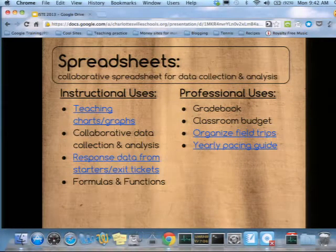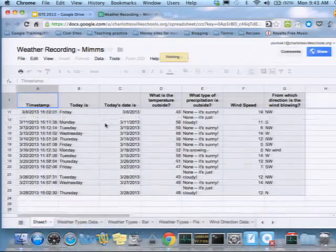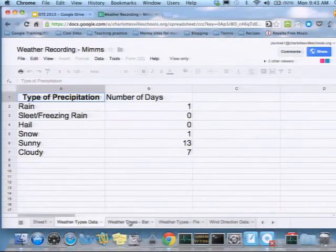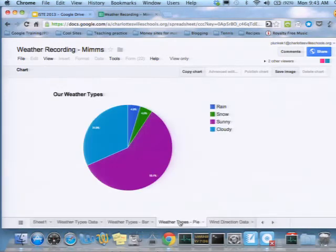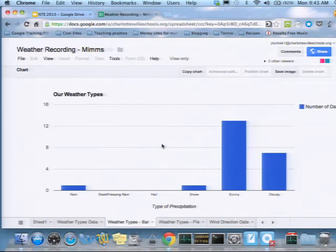So spreadsheets. Spreadsheets are linking those forms and taking all that data that Teresa was talking about that you put in and actually being able to do something with it, whether it's with students. So, for example, these are the results of the weather form that the students use. They put it all in with forms, but then you have your different data types and charts at the bottom. So when Teresa did this, she worked with the students. They had talked about charting and graphing, and the students actually did it with pencil and paper, and then went in and compared their charts and bar graphs to what was actually coming out of the Google form and the spreadsheet.